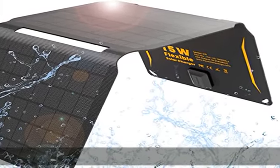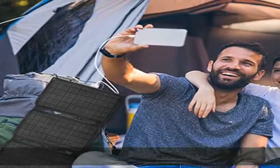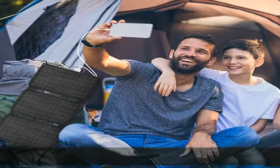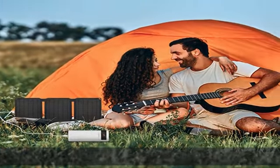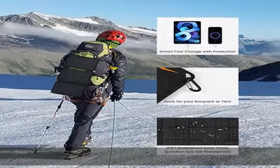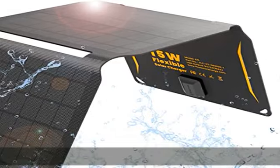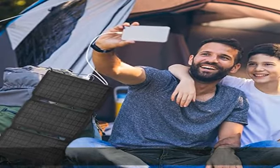About this item: solar chargers for electronic devices, built-in USB-A 5V 3A max output port to directly connect in sunlight and charge phones, Android and Apple, small power banks (recommend less than 10,000 mAh), tablets, USB fans, flashlights, smartwatches, portable Wi-Fi, and other small electronic devices. Note: the solar charger can't store power and the charging time depends on the capacity of the device.